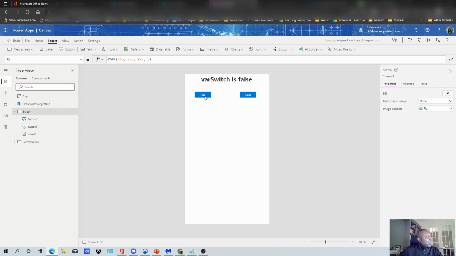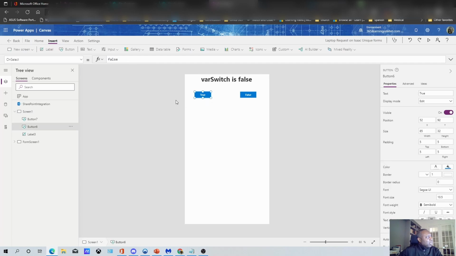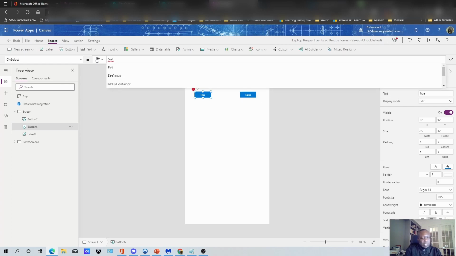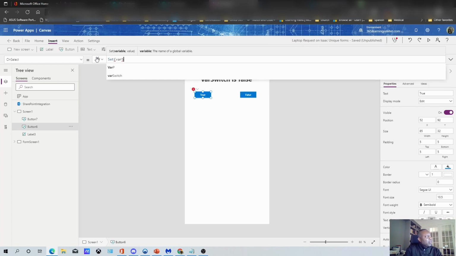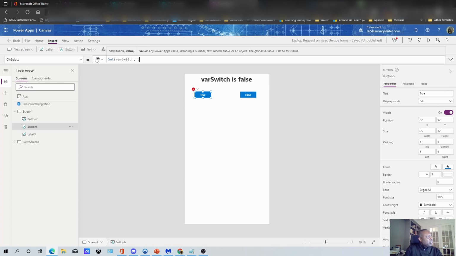So I'm going to select the button, and on the onSelect property I'm going to say set var switch true.